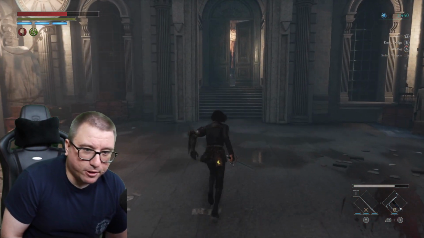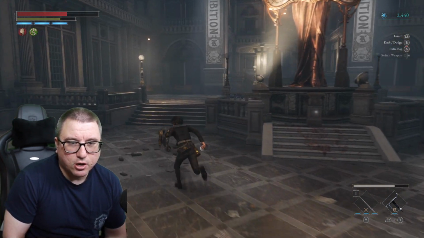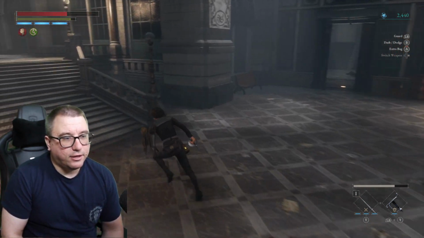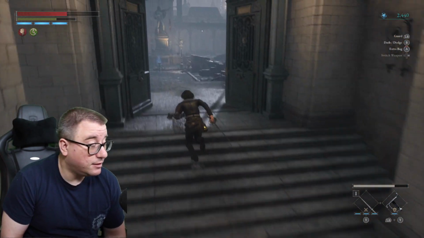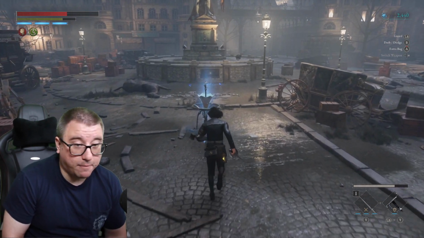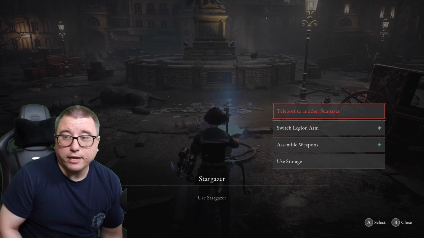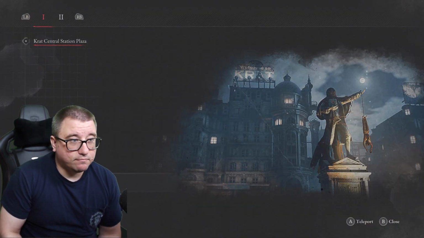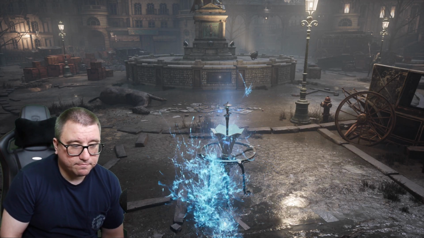As we saw, if we go to the Hotel Krat, which is our hub base, think of the Nexus, or Firelink Shrine, or the Hunter's Dream, you get to see a lot of this beautiful architecture. The art team that did this should absolutely be paid extremely well, especially for a new IP. So let's take a look here. Use the Stargazer. Stargazers are like your bonfires. So we'll go here, we'll go to Hotel Krat, our home base.